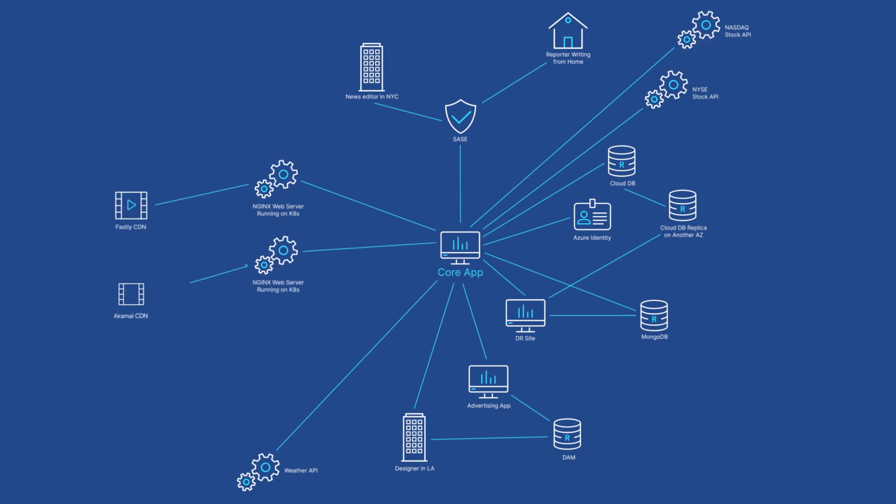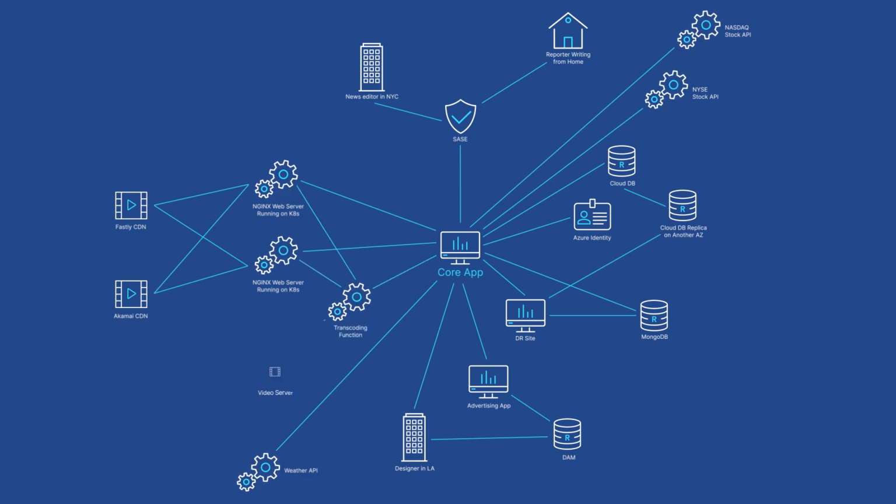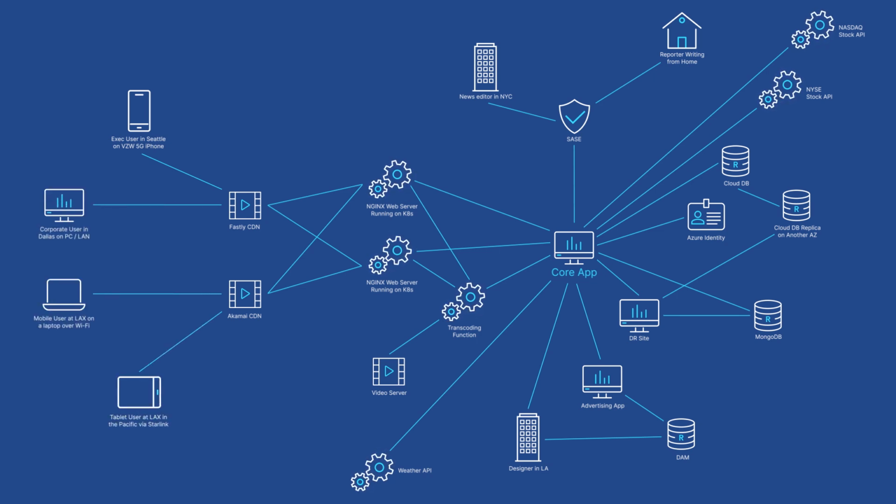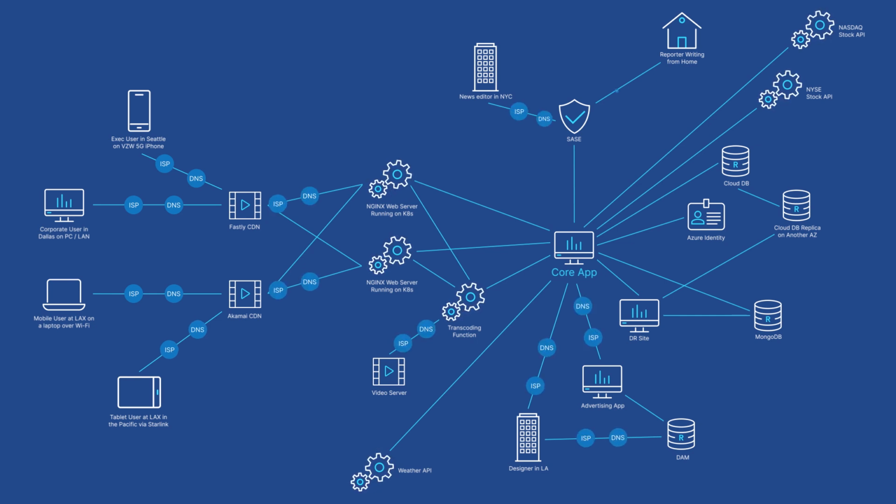Several CDNs deliver video content, which are transcoded through a cloud service, optimized for screen size, and stored in another server or via a service like Wistia or Brightcove. Users then visit the news site from countless points globally, using various devices through different connections. Every connection, every service, every system relies on internet-centric technologies like DNS, cloud services, and backbone connectivity.